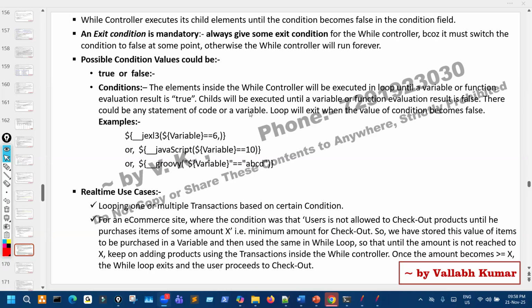And the exit condition is mandatory. Always give some exit condition for the while controller because it must switch the condition to false at some point. Otherwise, the while controller will run forever. Now, what are the possible cases? Possible cases are true or false conditions.